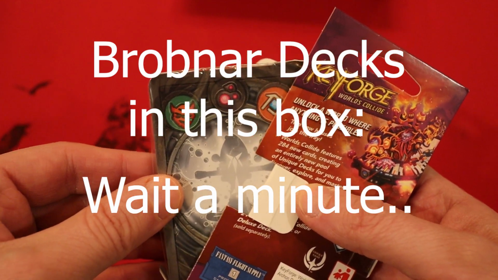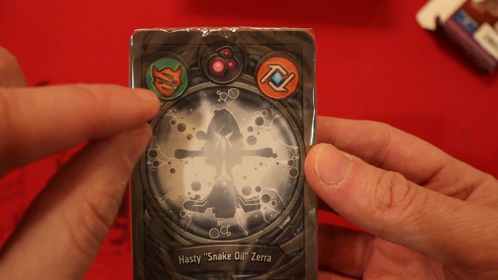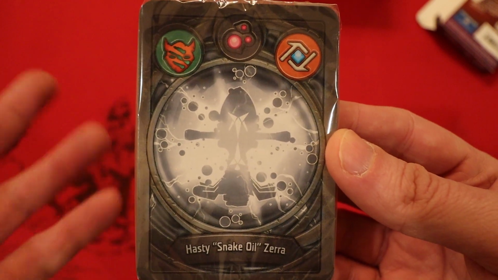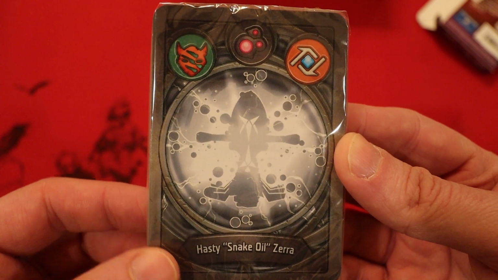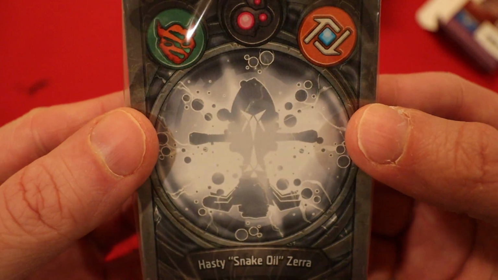Oh, it's not Brobnar, it's Logos. Did you think the same thing I did? As soon as I saw that orange just kind of creeping out, I thought it was going to be Brobnar, but I'm very happy to see Logos here. And as I was about to say, a Nature's Call with like Infernuses would be pretty good. Hasty Snake Oil Zera. We got a mean looking Archon. Look at that face right there. That is not the face of someone happy.